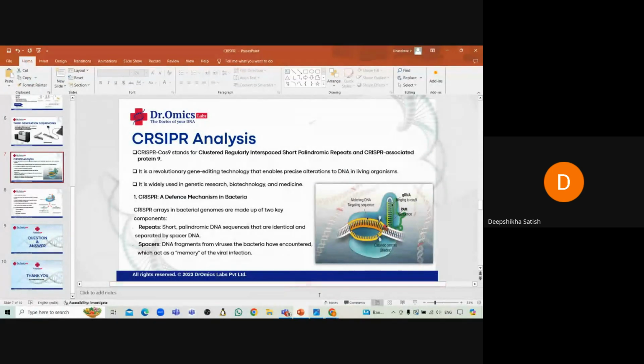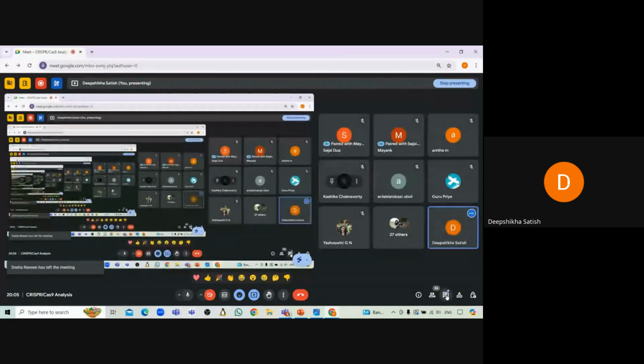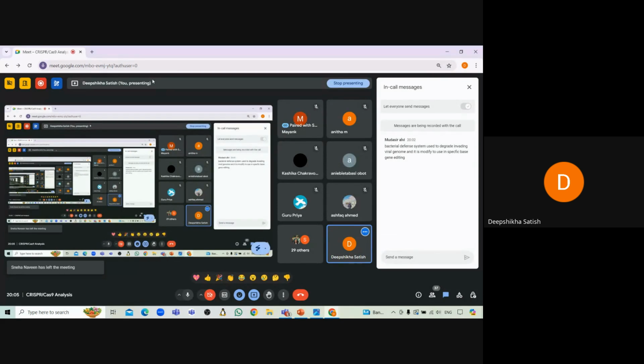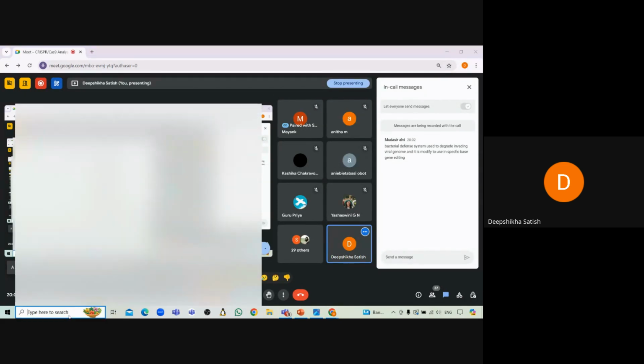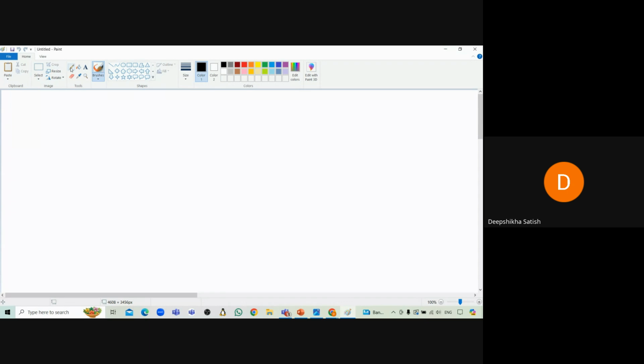If I just show you, let us consider these are the repeat sequences, and in between those palindromic sequences there are some small sequences.